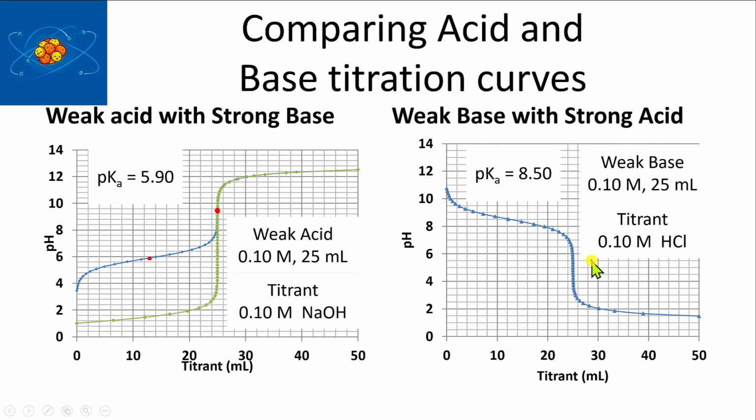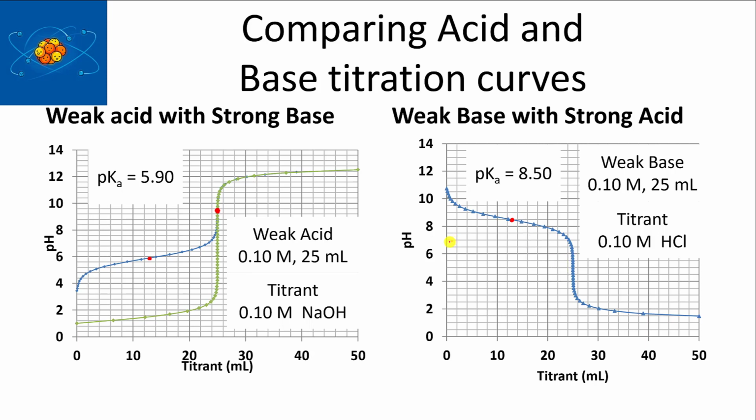And the other thing that's interesting is if you take this weak base and you calculate its pKa, it turns out it's 8.5, right? At 12.5 milliliters, this is 8.5. So in fact, what we said here for weak acids, where pH at the midpoint of the titration is equal to pKa, is actually true for bases as well, right? But you start with a Kb and you calculate the pKa, and that tells you what this pH will be.